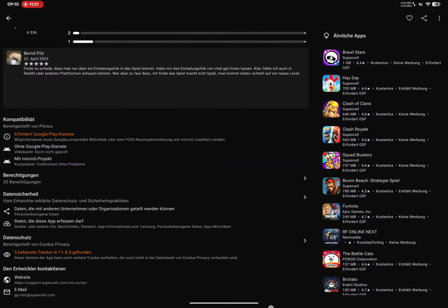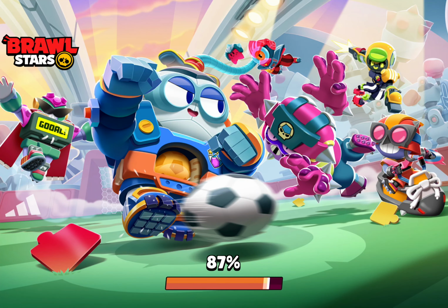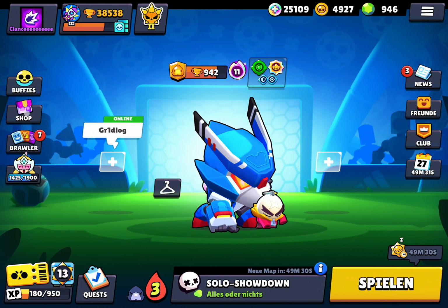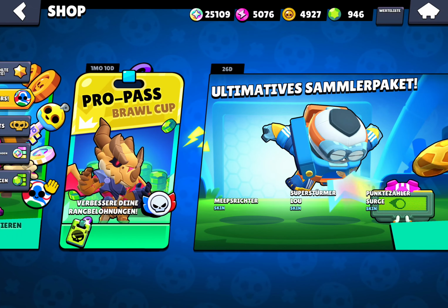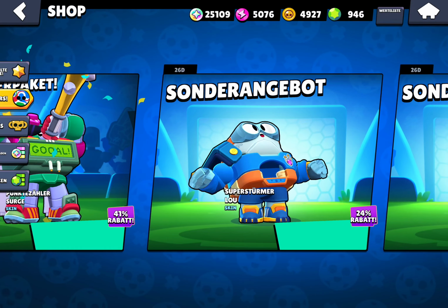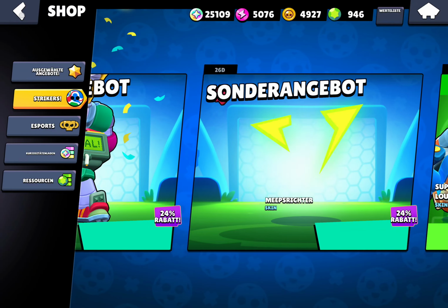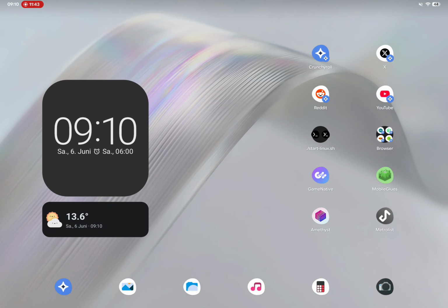And on that topic, let's see. I have Brawl Stars installed right now, and I can show you everything works completely fine in here, except for the shop. You can see all of the money purchases are not available. You can still buy things for gems, but this is the limitation. If you need that, I guess use the Supercell store.